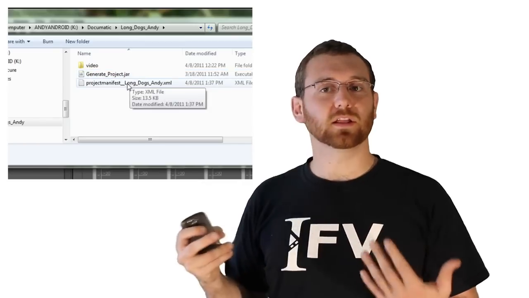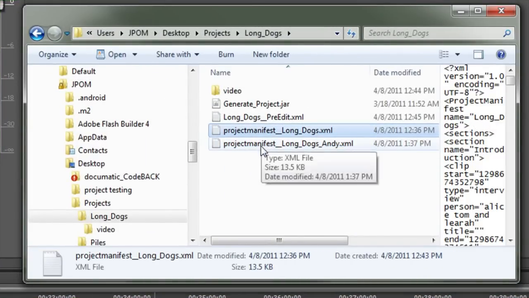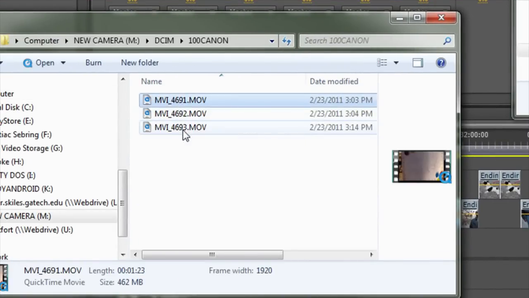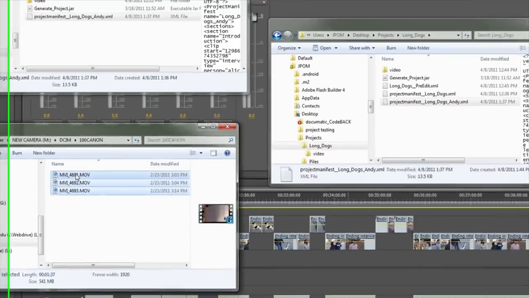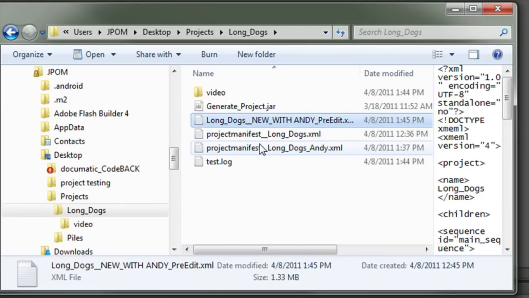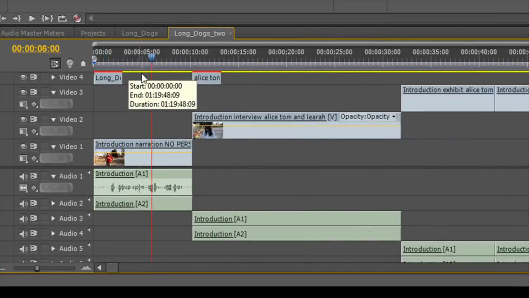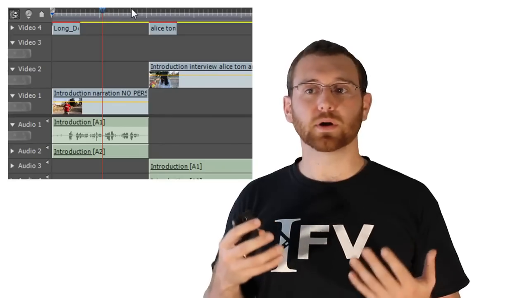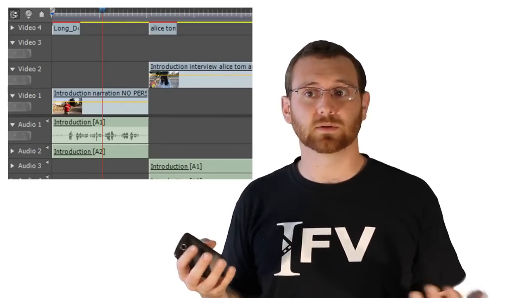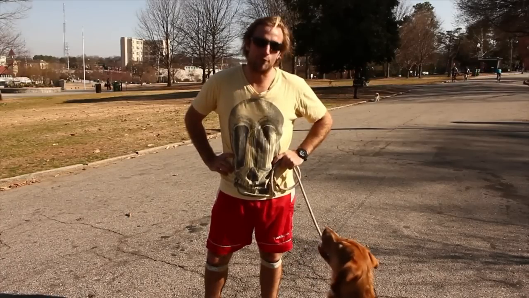If you wanted to collaborate with other documentarians on a similar project, Documatic also has a built-in merging feature. You just drag each group's raw video and project manifest files into the same project folder. And when the project generator is run, it intelligently meshes the clips from all the collaborators into a single sequence. The number of simultaneously merged projects is theoretically limitless. Long Dogs was actually created by merging three separate projects into one single sequence.